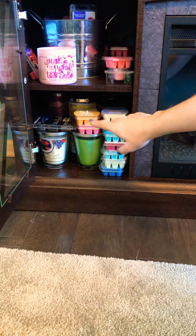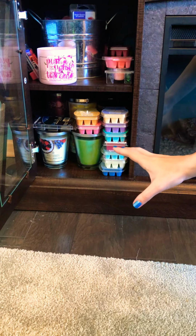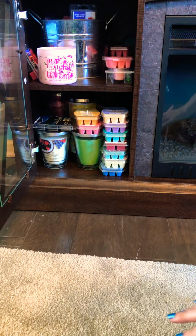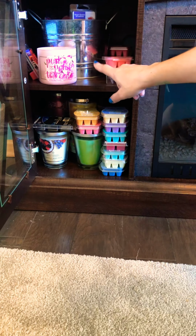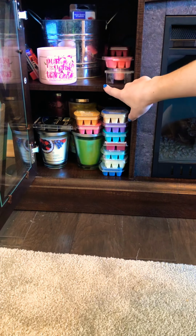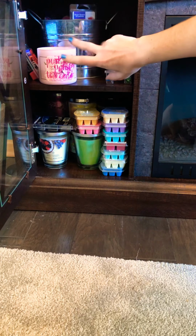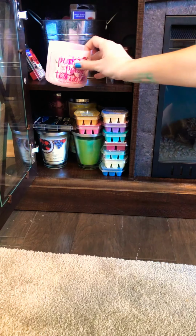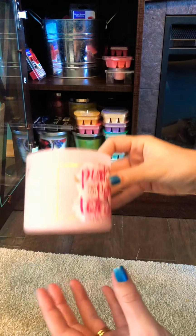Down here on the bottom are basically scents that are safe, as far as if somebody's coming over or if I have kids in the house. They're just safe scents that I can melt and I feel like they won't be offensive. Up here is where I tend to keep the next 2 weeks worth of wax that I've picked out. So we're going to be talking about this section right here, not this section. I'm pretty much going to be pulling out all the things that I picked out and giving you a quick rundown, and that's about it.